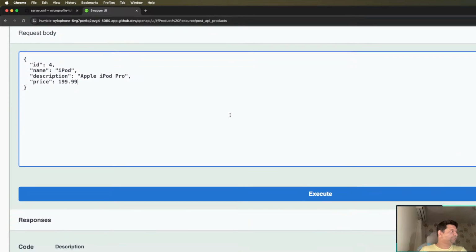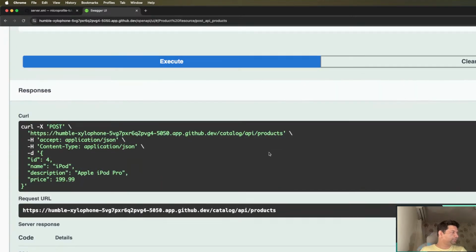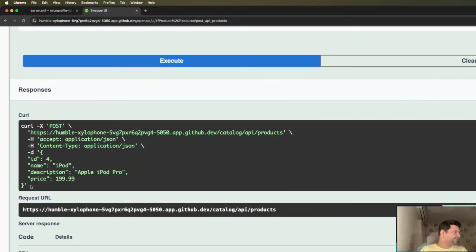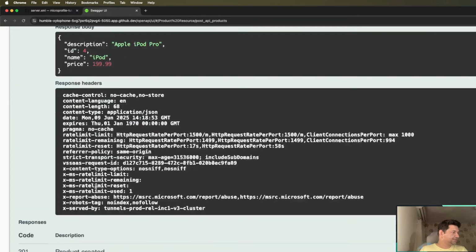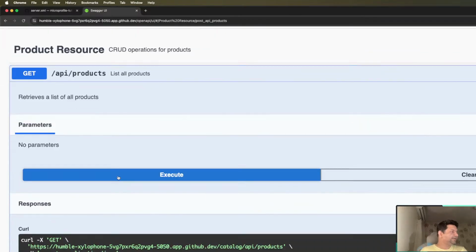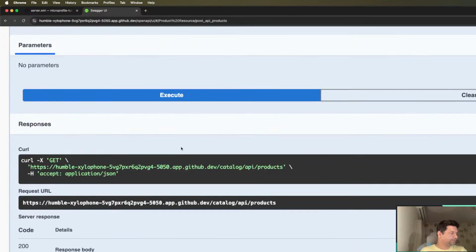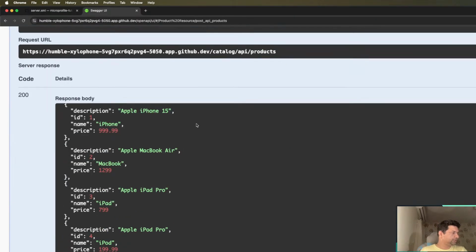So I have put some JSON, which is the request body. I can execute. Let's see the output. It has created a new product, ID 4, correct? And we can verify this with the get response also. I should see the fourth product. Yeah, you see here, this is what we just added.